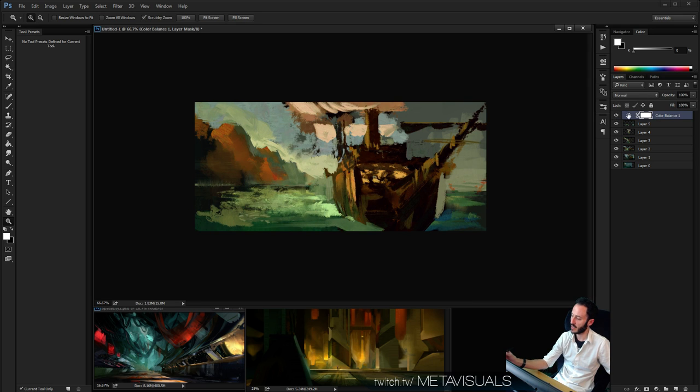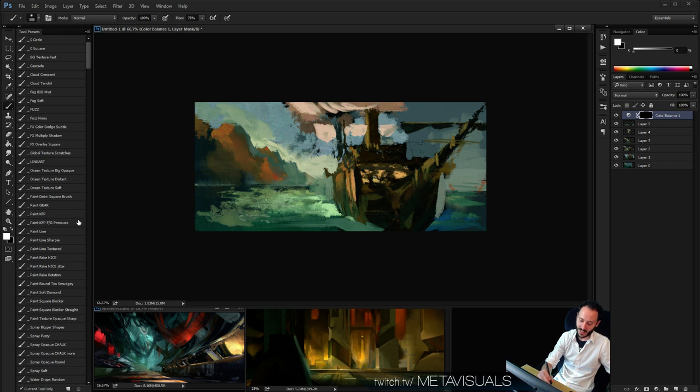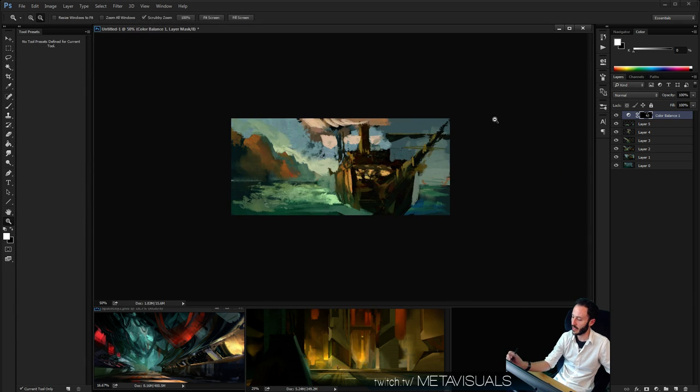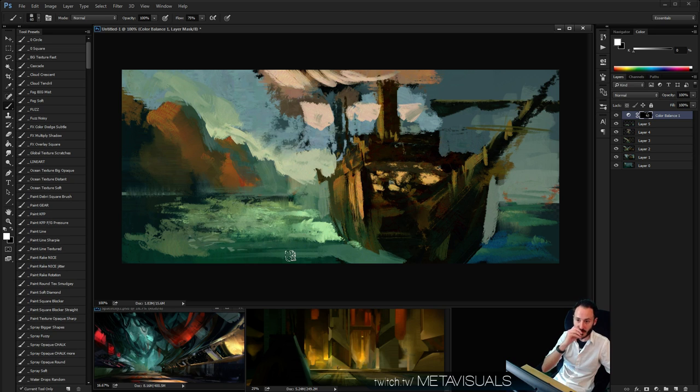And what we could do with this stuff is, I kind of like that in the ship, but not everywhere. So again, I love to apply it everywhere, and then Control-I to invert that, and then select a brush, and then go ahead and paint it where you want it, you know? So I can get some of those reds on the ship. Like that, you know? It's kind of a fun way.